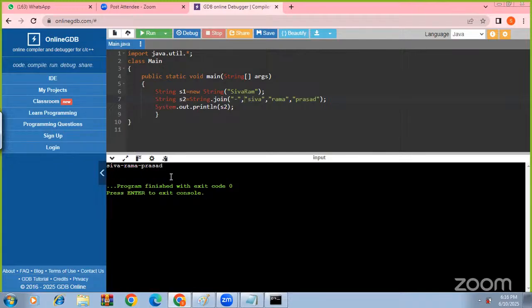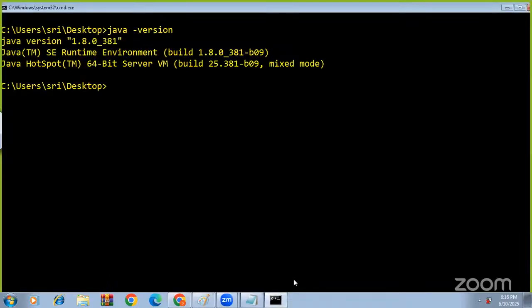So till now, whatever I have explained are the important methods. There are a few more methods, but I will not explain all those concepts. So this is about the concept of string handling. If you get any question regarding string handling, you have to write the definition of a string, and you have to say that string is immutable.